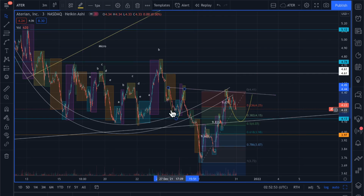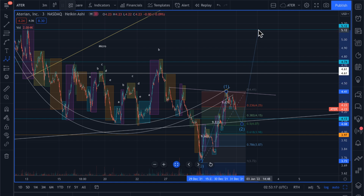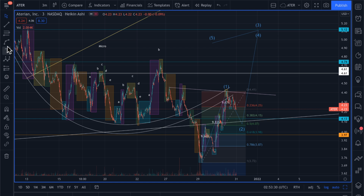And then you're looking at a more macro Elliott wave. And I'm not a huge Elliott wave guy, so if I get it wrong, forgive me. But a macro would be like, this would be number 1, right? And then you'd have your correction. And then the third wave is usually the biggest. So if this is a 9, let's see, 27, let's just say 30% move, then you're talking a possible, I'm going to measure it just a second. Yeah, if this is an Elliott wave, we'll see. I think it could be. I think this is what they're trying to start. I'll just end the video on a positive.